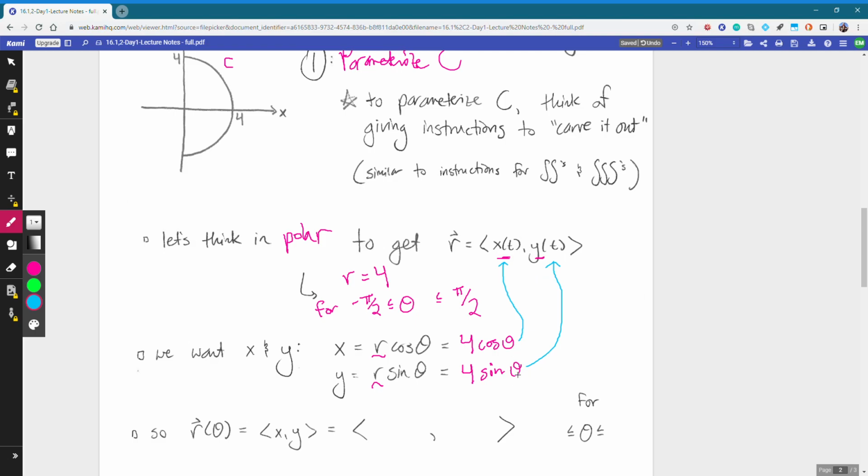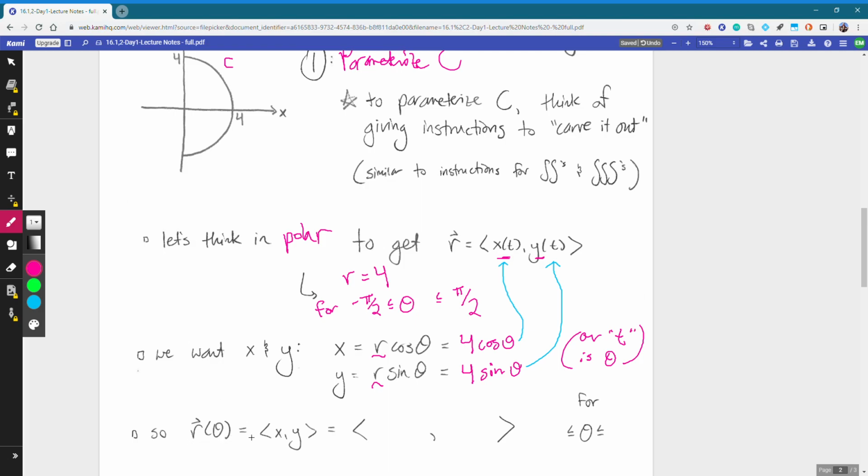We could relabel these thetas as t's. That would be fine, but there's no need to. This t is just a placeholder name for whatever our parameter happens to be. And in our case, our parameter is theta. All right, so I'll just make a note that our t is theta. That's what we're using as our parameter, and that's fine. We can just leave it like that.